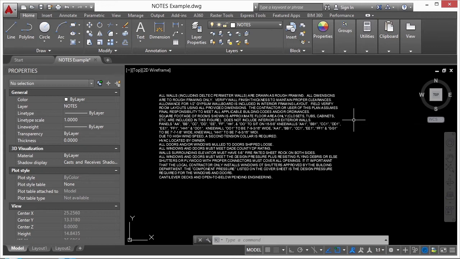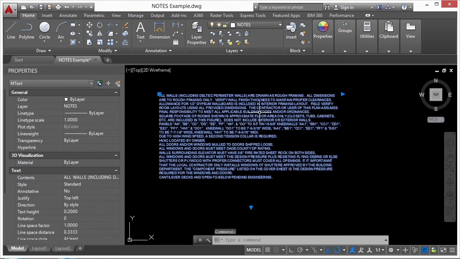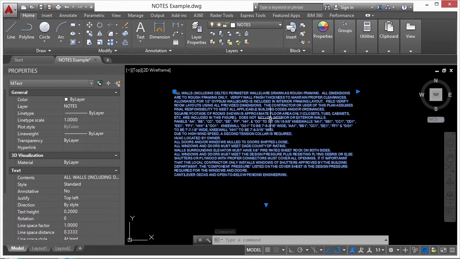Once mtext or multi-line text was available, notes were a lot more fun to work with. But now, the mtext feature in AutoCAD is almost as powerful as an entire word processor. In fact, if you've used a word processor, working with multi-line text in AutoCAD will be very familiar to you. So again, if you haven't already, open up the notesexample.dwg file. In here, we have a single mtext object. And what I want to do with this is number the items.